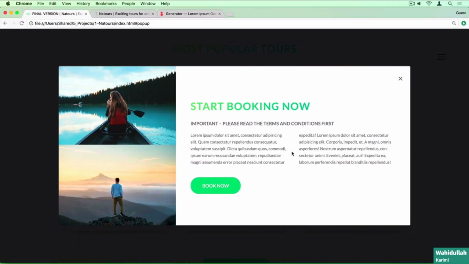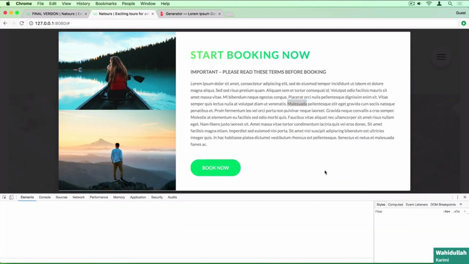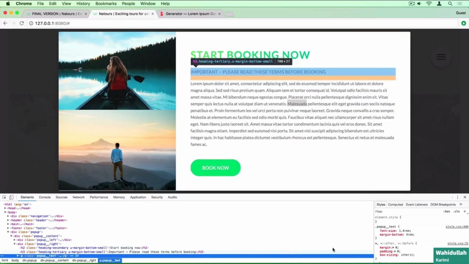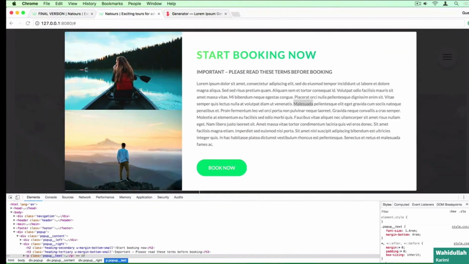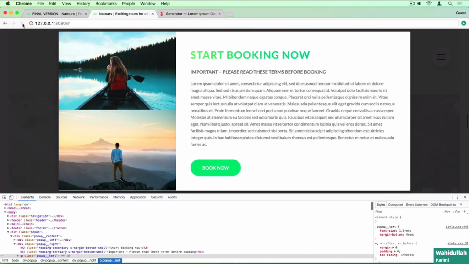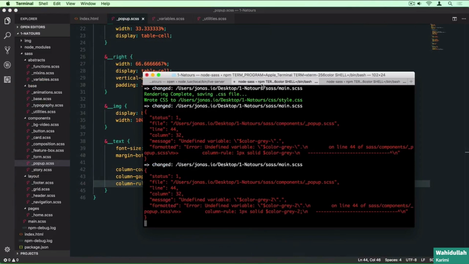All right, so let's take a look now. Maybe reload it. And well, nothing happened for some reason. Let's inspect that. So the pop-up text, well, it's not really there. Why is that? Well, everything should be okay. So let's try to reload this one more time. But for some reason, it's not really there. So this looks like maybe there was some kind of error here again.